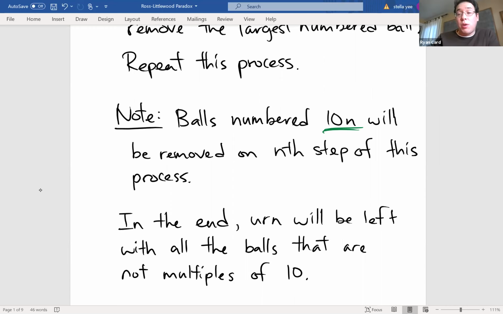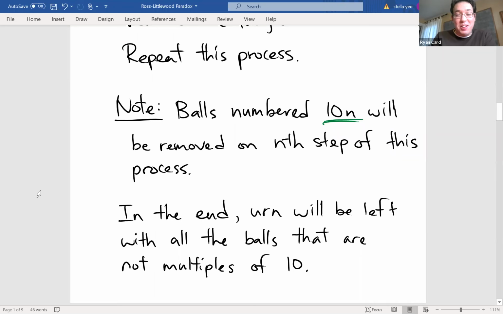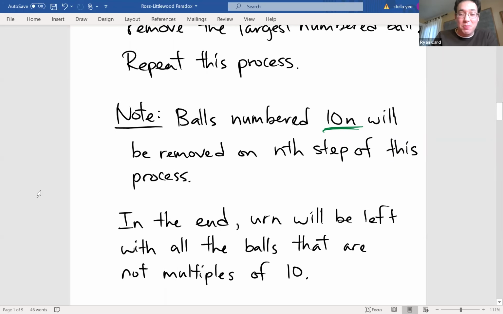So we've had two very similar processes where we put in numbers 1 through 10 each step, and we remove a very particular one. How we do this actually affects what's left in the urn at noon. This is already paradoxical enough. This is Littlewood's paradox. But now let's put probability into it.